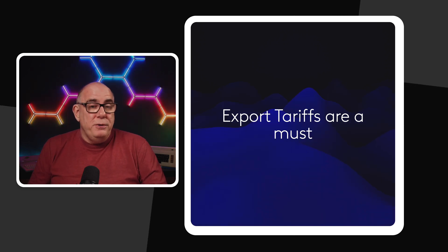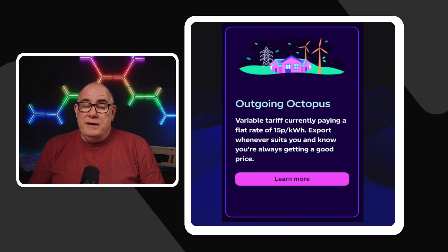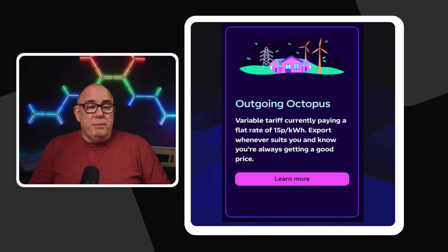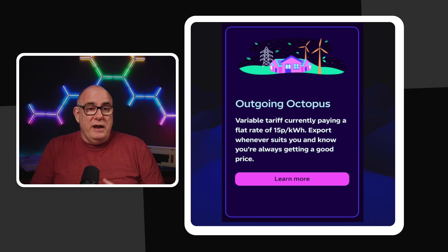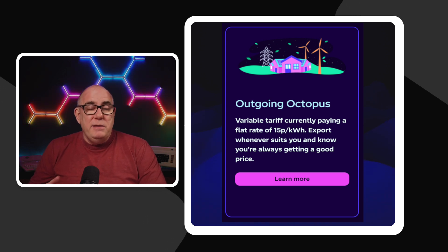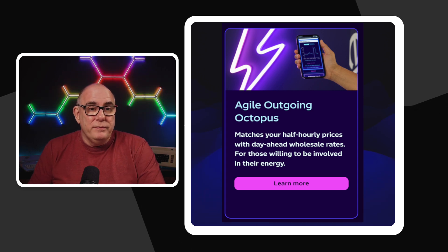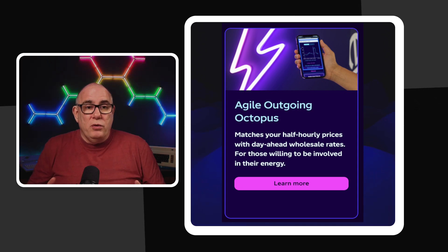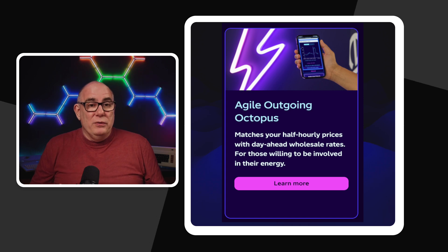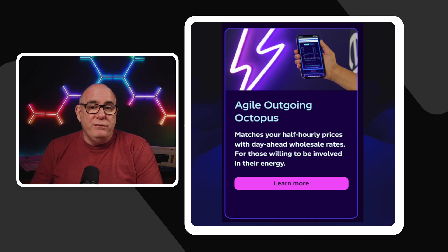You can add batteries to a balcony system later on if you want. A few panels connected to a small micro-inverter means you can start generating for a very small outlay. And if you do move out of your rented property, you can just pack it all up and take it with you. If you're going to put solar in without batteries, you've got to get yourself on an export tariff. This doesn't cost anything — you just apply to your provider and any power you don't use that flows back into the grid, you will get paid for.